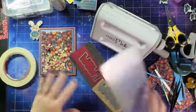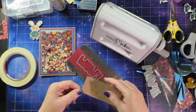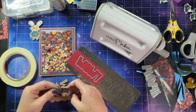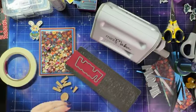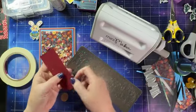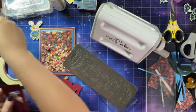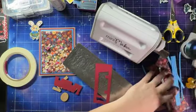Today, all these solid papers that we use, they're all Stampin' Up! I use all their cardstock. I really like it. I mean, everybody has their own favorite cardstock, but this is mine when I'm making cards. And I hardly ever make a white card base. It's always colored, and it's because I'm using Stampin' Up! paper, and it's just thicker and better than the other ones that I get at Michael's or whatever. So, I just like it. So, yeah, all my paper is Stampin' Up!